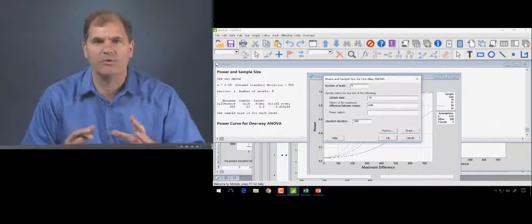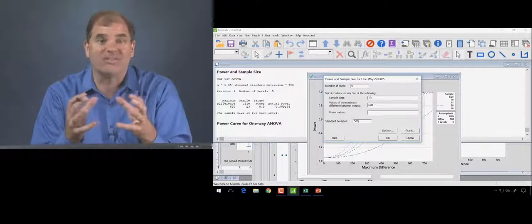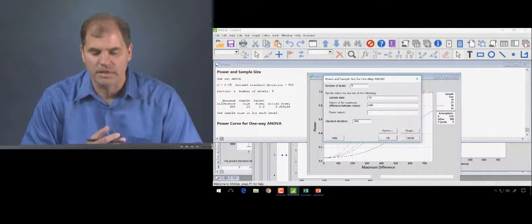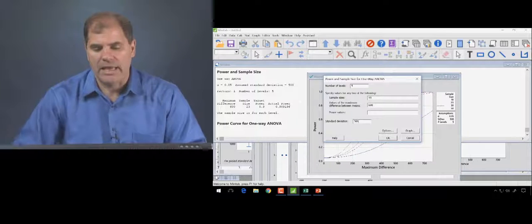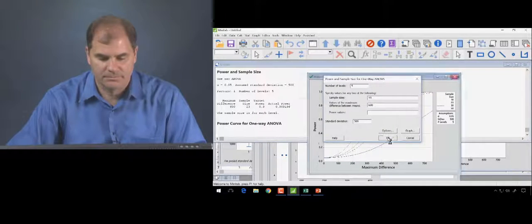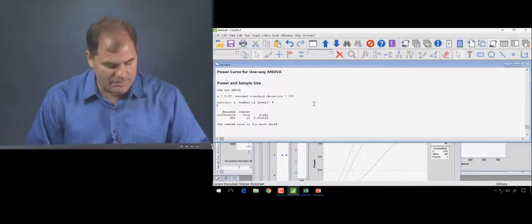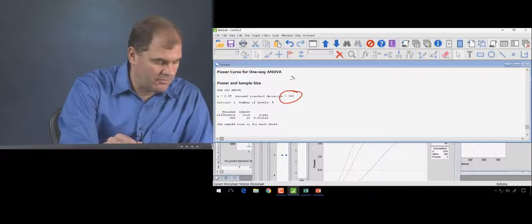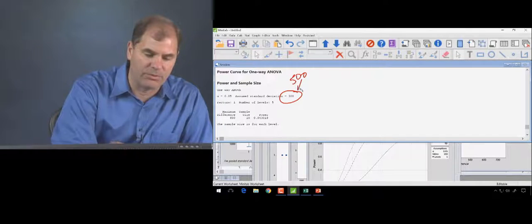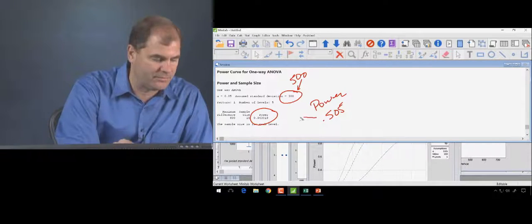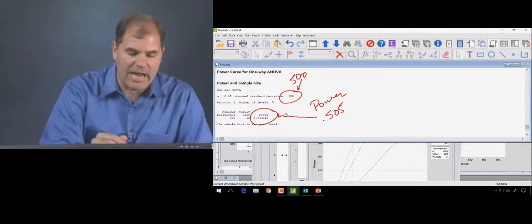Maybe I run a more controlled study. I take more similar types of loans such that the standard deviation is closer or lower. And if I have this condition, and I go ahead and I run this, and I look at my chart up there, I can see that when this went from 500 down to 300, my power went from 0.505 to 0.94.